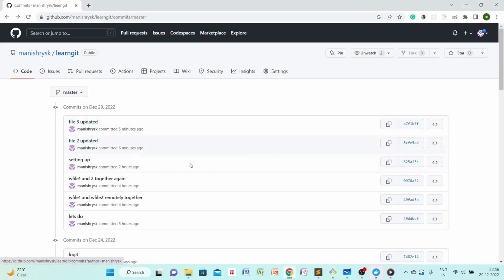Okay, so now if I refresh this page, you will notice that our last two commits will get removed, and now our head is pointing to this git id here. Okay, let me refresh this page.